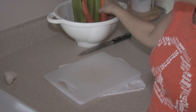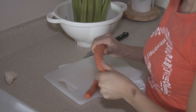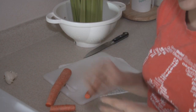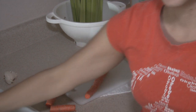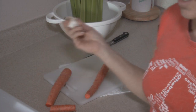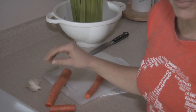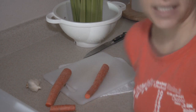In a pot, I've put my carrots broken up roughly. You can really just take them and pop them in there. Same thing with the celery, but I actually used all the leaves and put that into my stock. Took one large onion and I've cut that up into quarters and put that into the stock. You'll take some garlic cloves. You could mince it if you wanted, but I just like to put it in whole. Salt and pepper, and then you can put in a bay leaf and other kinds of seasonings.